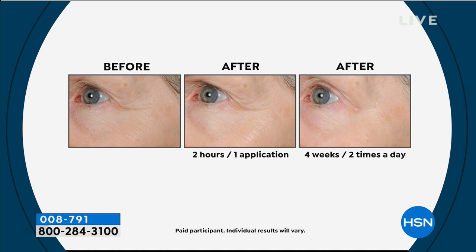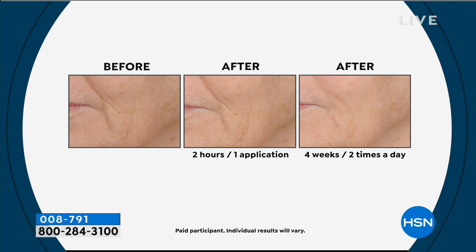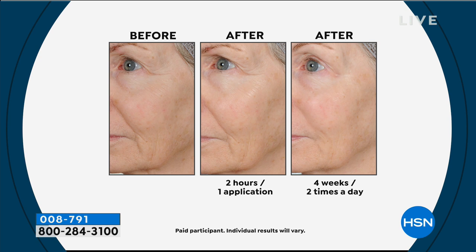Look at this right here — you can see that the eyes just come alive. She looks more young, more vibrant, more youthful, in only two hours. This is something that your skin will really accept because it's hyaluronic acid. Your body makes it, your skin needs it, and unfortunately as we get older we stop making it to the level our skin needs. So to bring such a huge amount of hyaluronic acid — 94.5% — that is incredible.